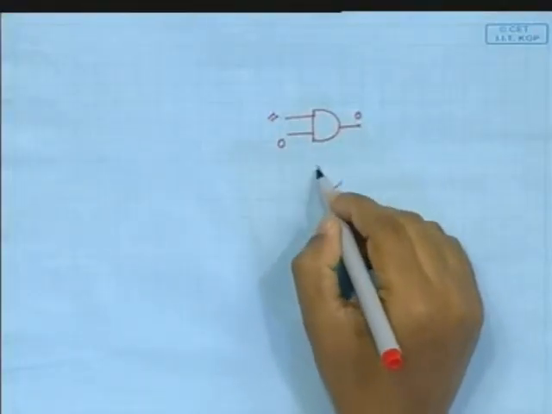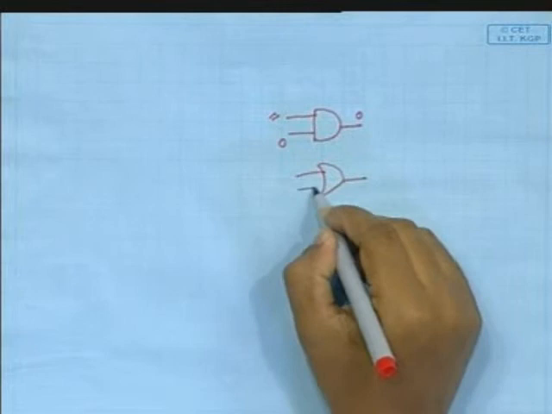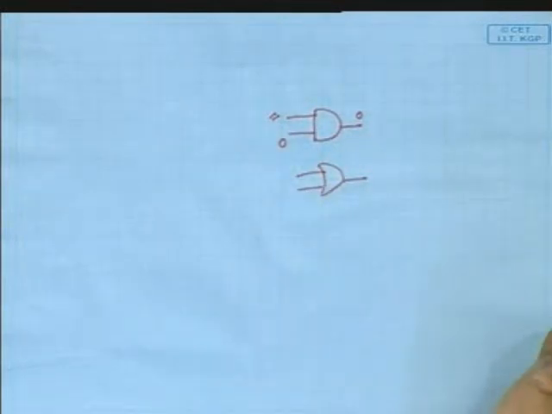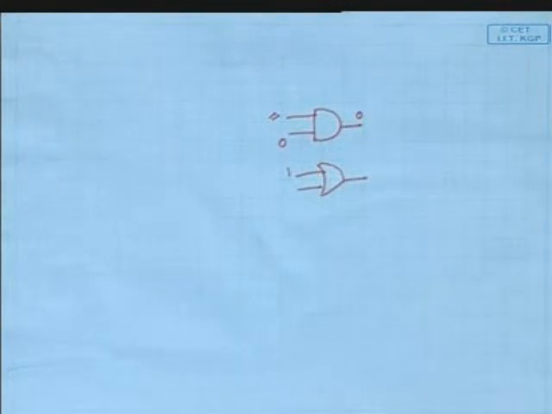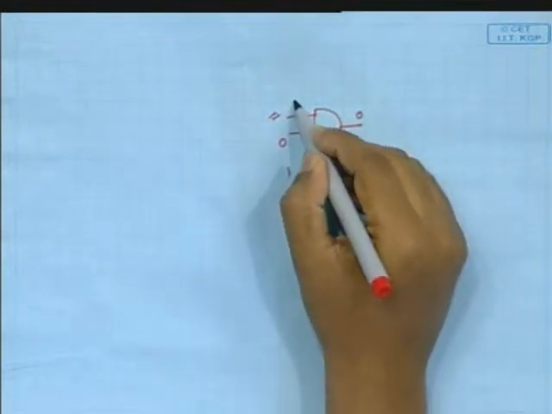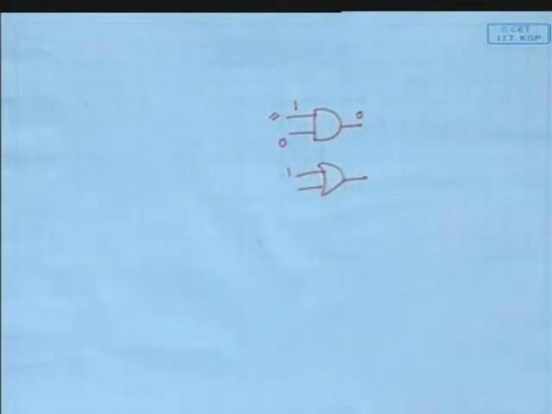Similarly, if we consider an OR gate, what will be the controlling value? It's 1. The non-controlling value is the complement of the controlling value. That means that value cannot by itself determine the value at the output. For example, in an AND gate, if this line is 1, I cannot tell what the output will be, so I have to consider the other input. So these are two of the main concepts that will be required to analyze the circuit.